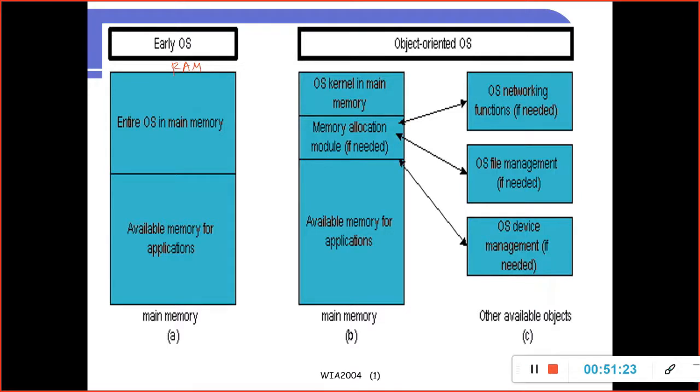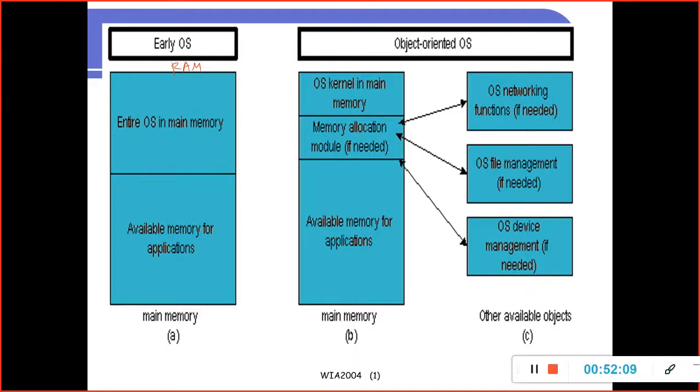And the kernel in the early OS was very large and included all functions such as memory allocation, process scheduling, device allocation. So if you wanted to add new components or modify existing components, it would take a lot of time. It's a tedious process. Okay, but the benefit is you can learn a lot from it. I mean, it's not automated. Everything you have to run from a command line. You must be very knowledgeable in hardware and of course software in the early OS. Not many people could. It's not really user interface friendly.